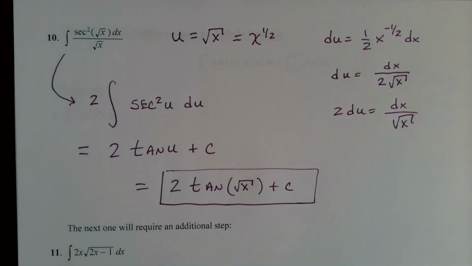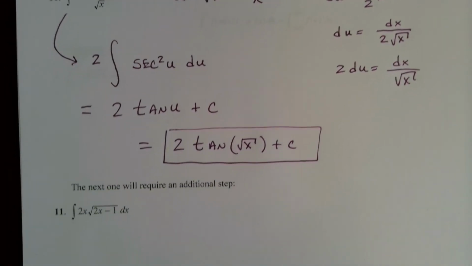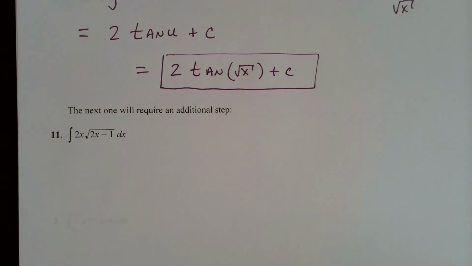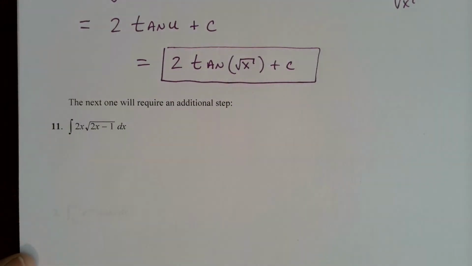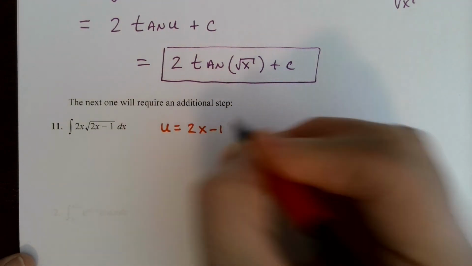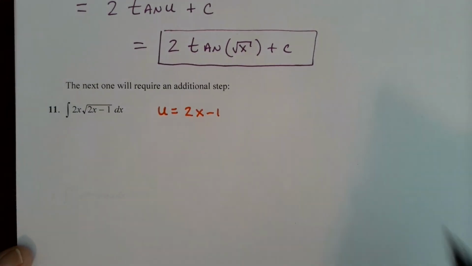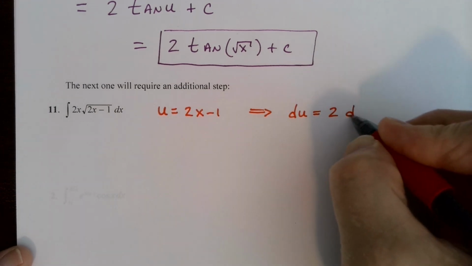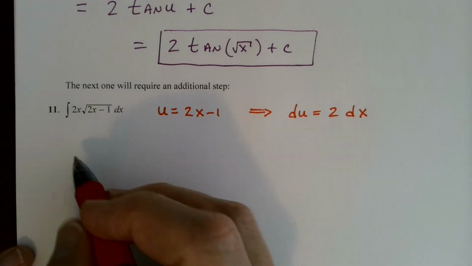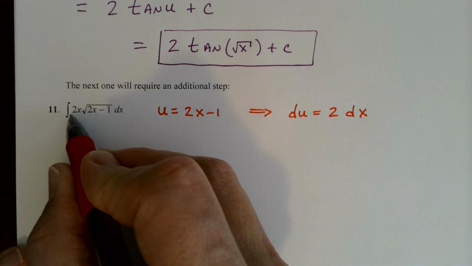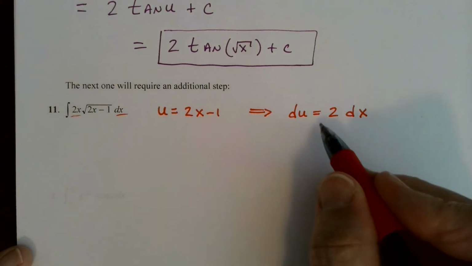Okay, now look at one more here, real important one. When we are doing substitution, sometimes it requires a little extra work, and this is an example. Okay, if I ask you to do this with substitution, I hope that you would say, let's let u be 2x minus 1, because that's inside the square root function, right? And so we take the derivative of 2x minus 1, that's just 2. So du is just 2 dx. Now here's the problem. I've got 2 dx, I've got square root of u here, right? Square root of u, but then I've got a 2x dx, and this is just a 2 dx.